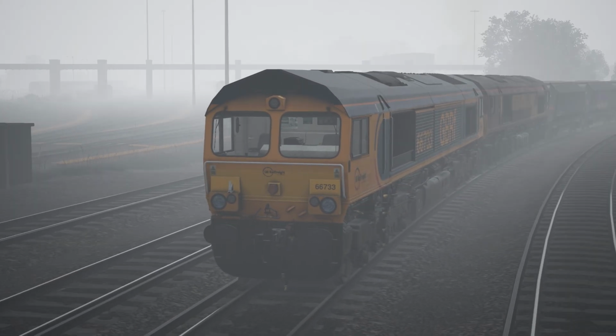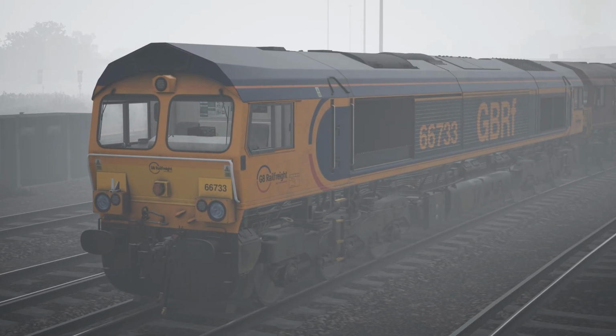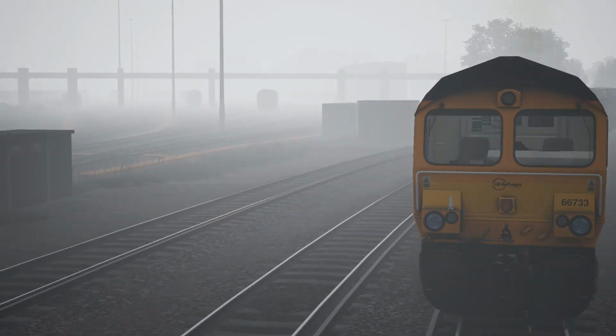And the specific 66 we're driving today is the 66/7 in GBRf blue and yellow, as included in SprattyHeath's Class 66 Megapack mod, and all other PC-only mods will be linked in the description. Basically I got this mod because I was getting absolutely tired of seeing DB and the EWS sheds everywhere, and it was driving me a bit nuts, so I wanted some more color variation.